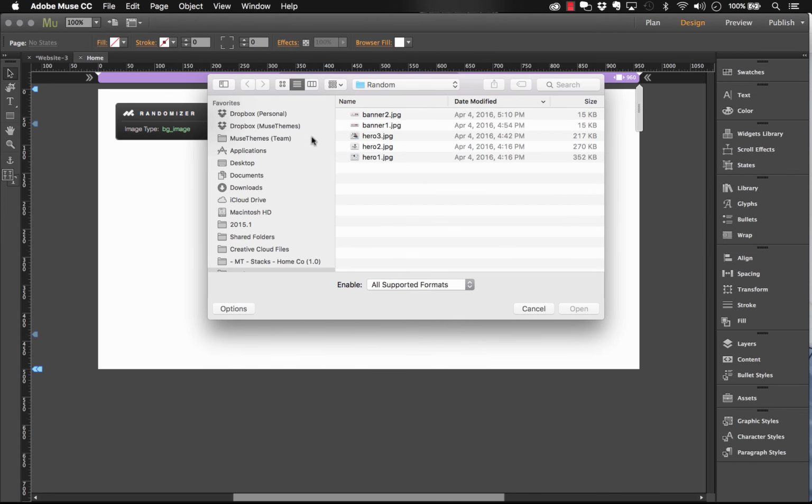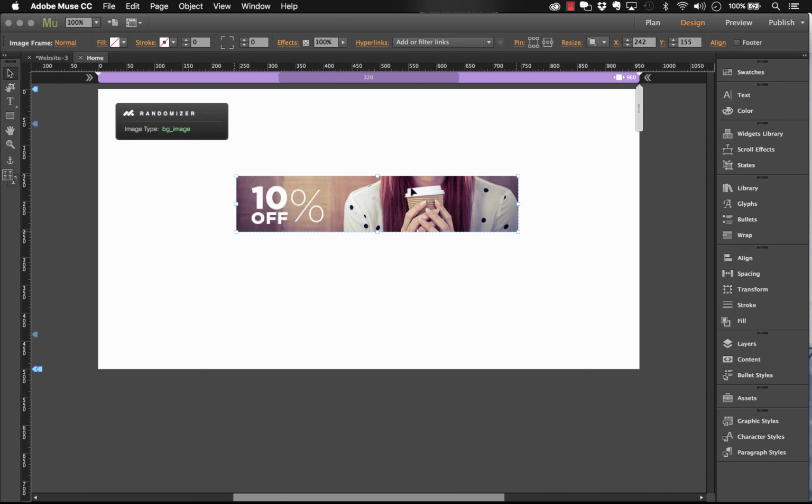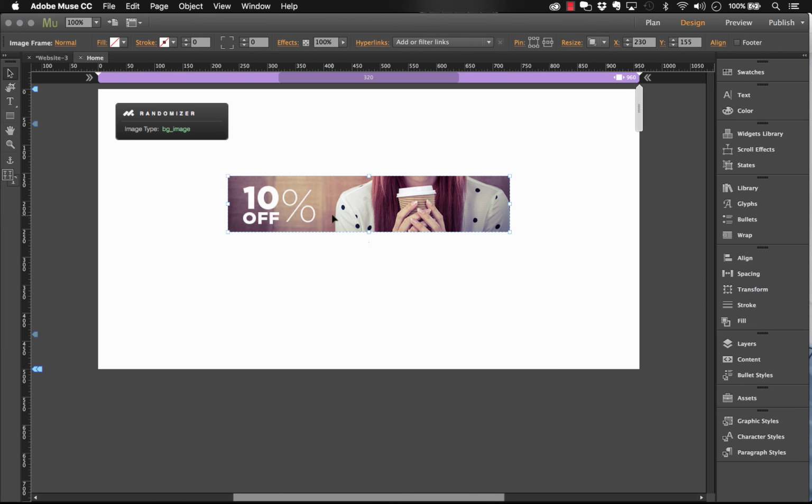Another important thing that I want to mention here, I'll delete the browser fill out, is if you're using banner ads, so you can use small ads like this for, say, promotions or sales, one thing we recommend is not actually naming the image file itself ad in any way, because ad blockers in browsers can block these for that reason. So just name this banner or something simple like that. This is a great way to use the randomizer widget if you're showing different promotions or different kind of featured products on your site at random times.